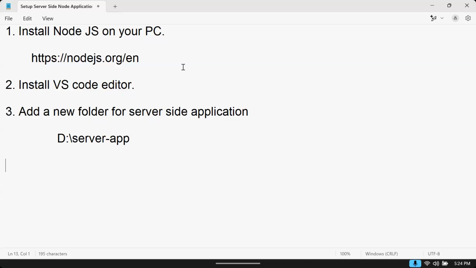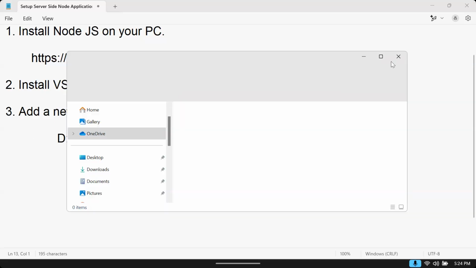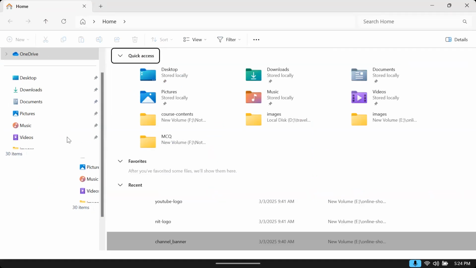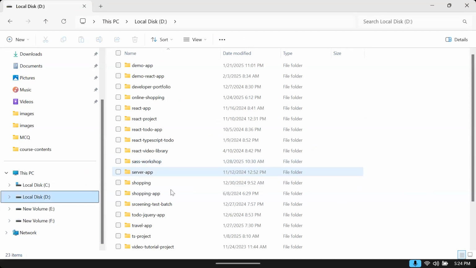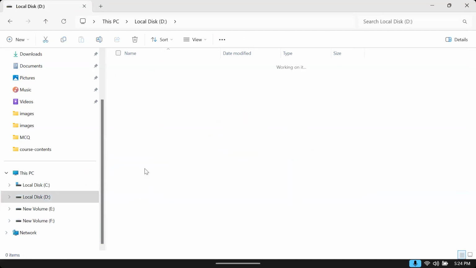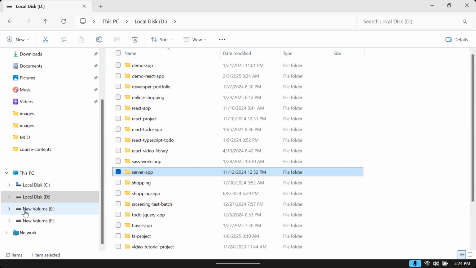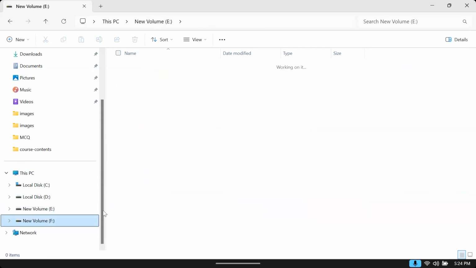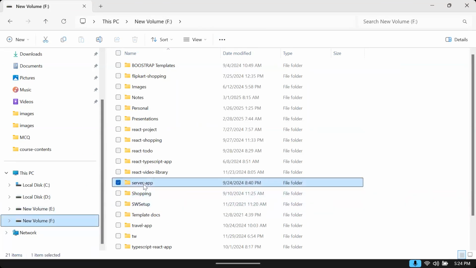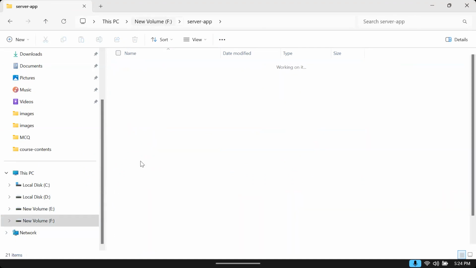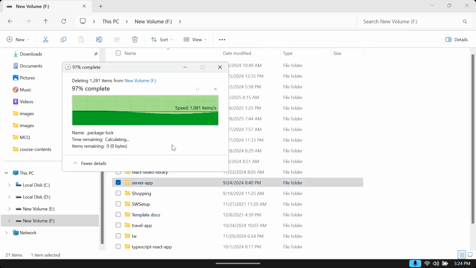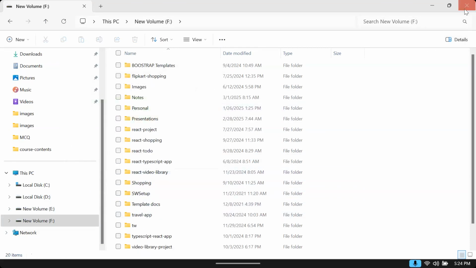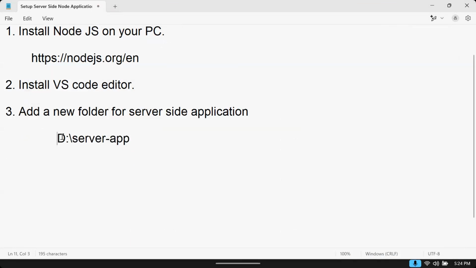On my computer I already have some in D, so I will use E or some other drive. Because I have it in so many locations, I will choose my F drive. You can choose any, it doesn't matter.